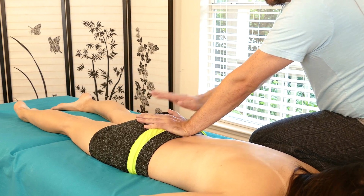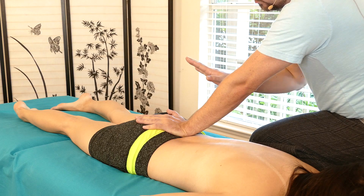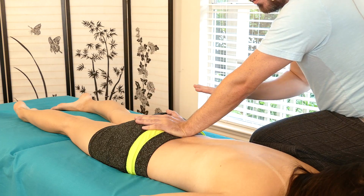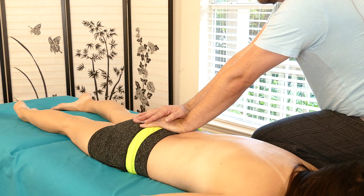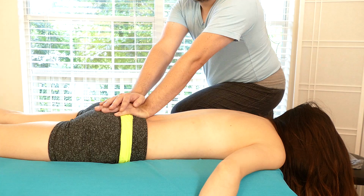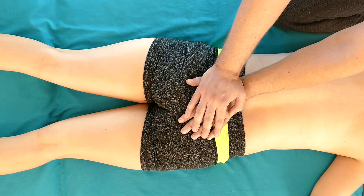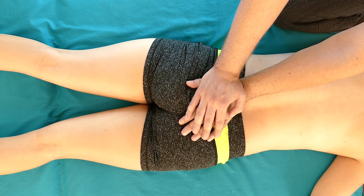And again, hand is over that area. I was asking her for feedback. In addition to guiding the sacrum over to that side, I'm grabbing the skin over the sacrum and traction. Remember how we talked about connection with nerves? She gave me a good breath right there. Giving me some good traction right along the sacrum there.